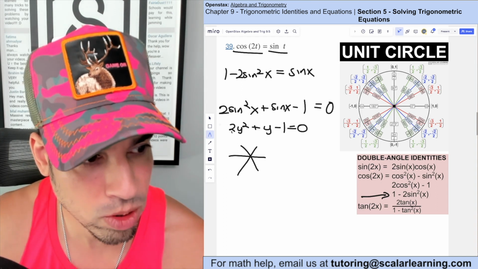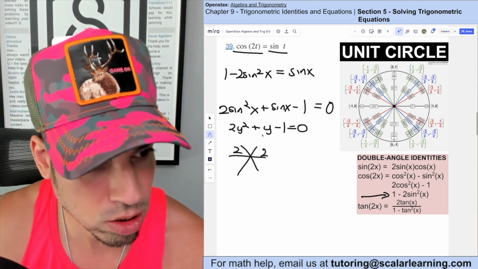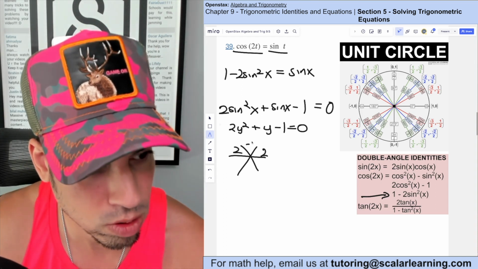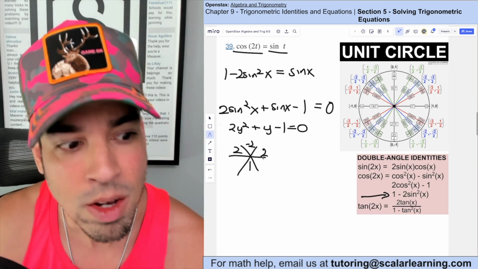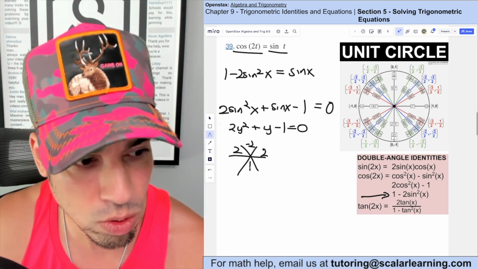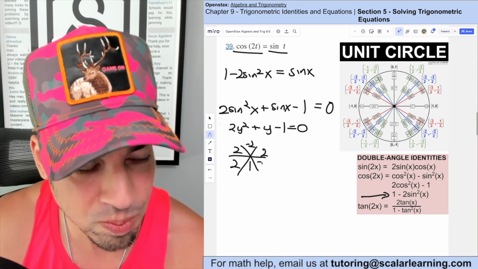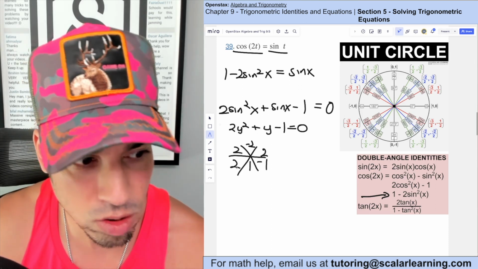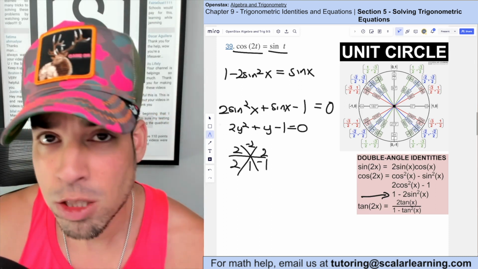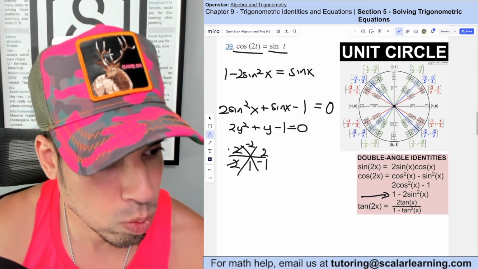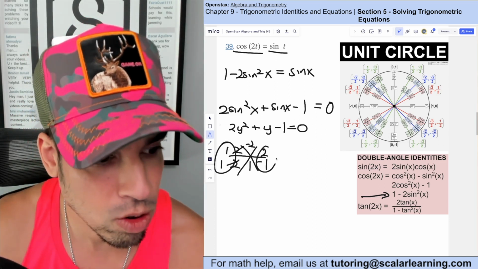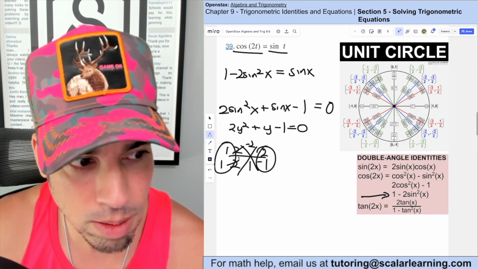The first term, or the a term, is going to be 2, that's going to go here. A times c, -2, is going to go up top, and then +1 on the bottom. Then I think of two numbers that multiply to -2, add to +1, that's +2 and -1. Where I place these is arbitrary. And then I reduce, if possible, like a fraction. 2 over 2 is just 1 over 1. So now I know how to factor this, and now instead of y, I'm going to use the sine of x as my y.